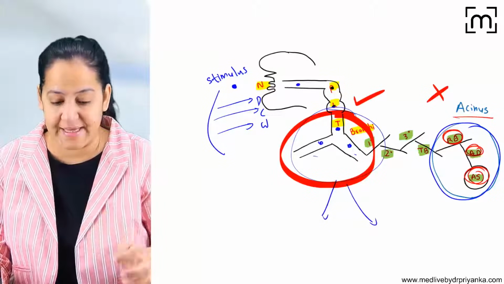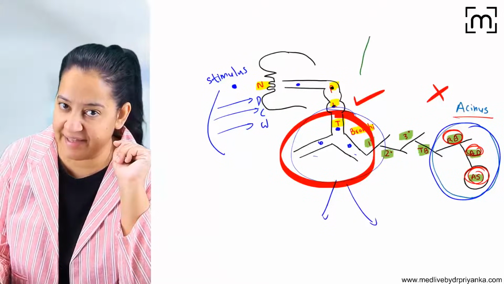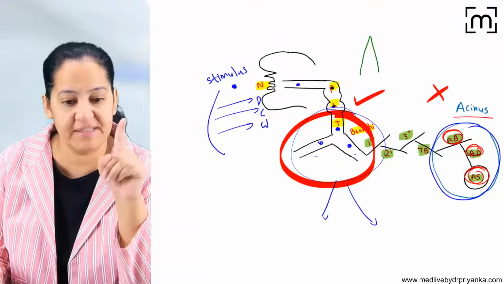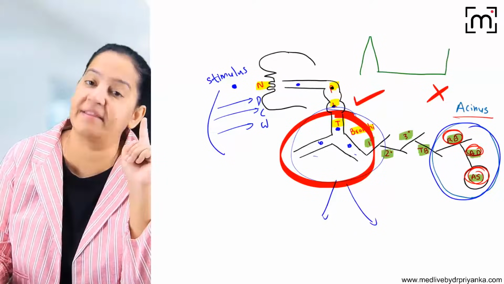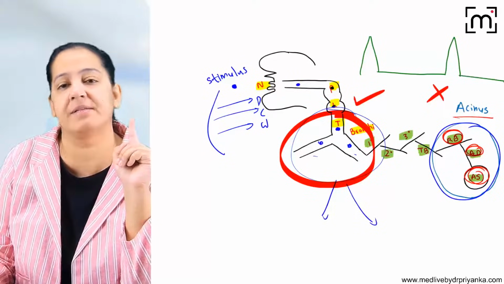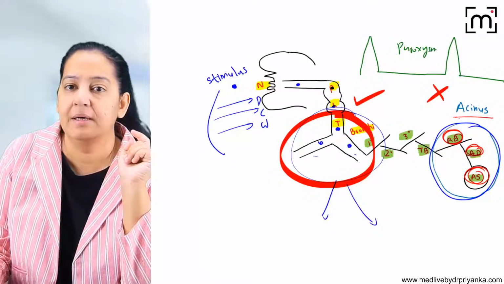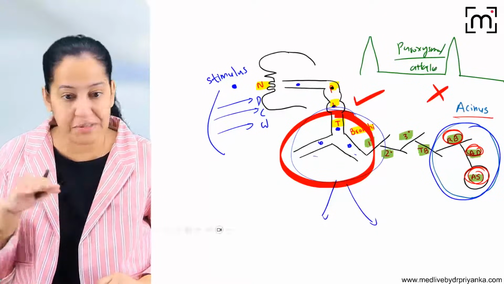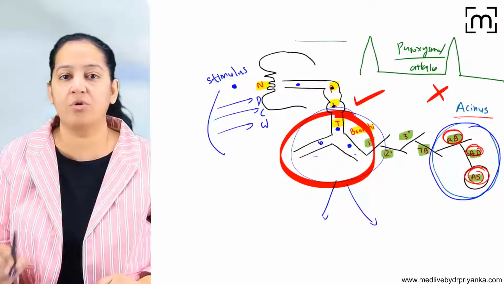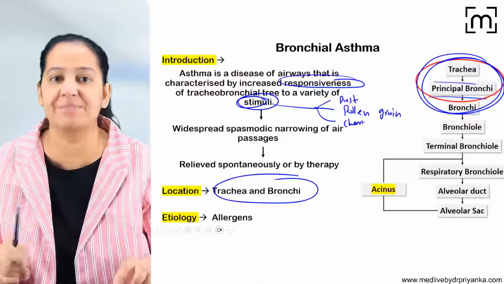So asthma is not a continuous disease. It comes in attacks. Attacks means it's a paroxysmal disease. So whenever the person has an attack, at that time the person has the symptoms: cough, dyspnea and wheezing. Other times the person is normal. So such a disease is known as a paroxysmal disease. By paroxysmal, I mean the disease comes in attacks. The disease is not constantly present all the time. No, it comes in attacks. So asthma is a paroxysmal disease.